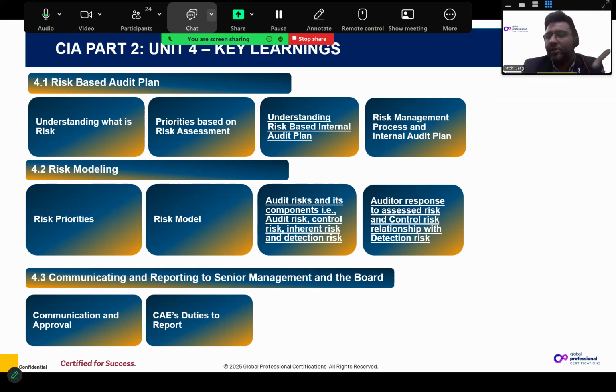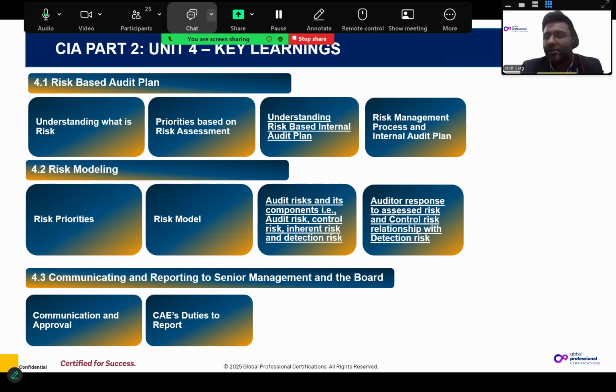People, let's go one by one. Control risk means control will not be able to work. Detection risk means the auditor will not be able to detect. Are we clear so far? Control risk is that the control will not be able to detect or protect. Detection risk is that the auditor will not be able to detect. And we are talking about an inverse relationship. What does it mean? If the control risk is high, what does it mean? Can anyone from the class tell me?